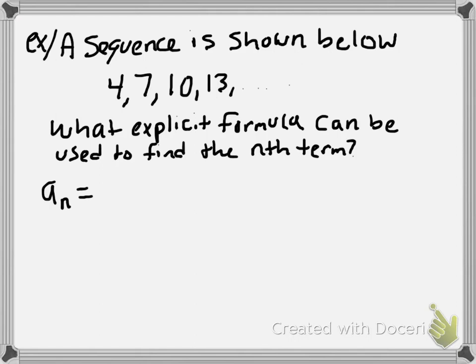So if I look at this one, going from a 4 to a 7, 7 to 10, 10 to 13, hopefully you could find that you were adding 3 each time. So this one has a common difference of 3. So this would be 3 plus our n minus 1. And that's what we did in the previous one. In this one we don't know what term we're trying to find, so usually it was always one less than what we were looking for.